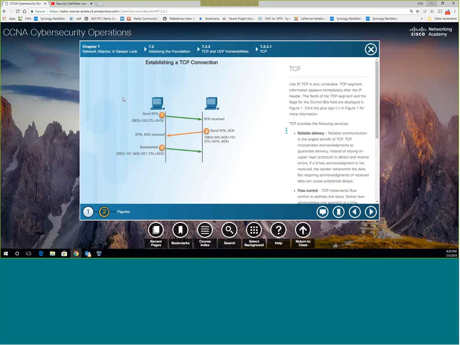In other words, if I can send millions of SYNs to your device and they send a SYN-ACK, they then have what's called a half-open connection. They're waiting for this ACK. Now, there's ways to mitigate this. One is today's modern firewalls many times will automatically just send an ACK in place of the external host so that the receiving host here can close that half-open connection and go ahead and establish the connection.